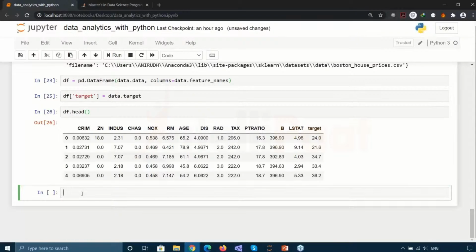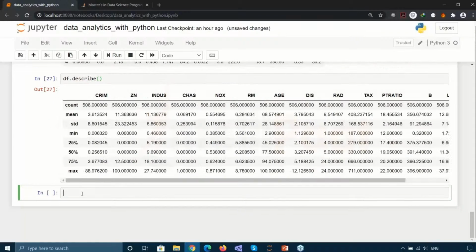Now we can perform several tasks. First, let's try and describe the data to understand the shape of the data. The shape of the data tells us that we have 506 rows of data, and these are the columns. For each column, it's giving us the maximum value, the minimum value, the standard deviation, mean, median, and count, and median is the 50th percentile.